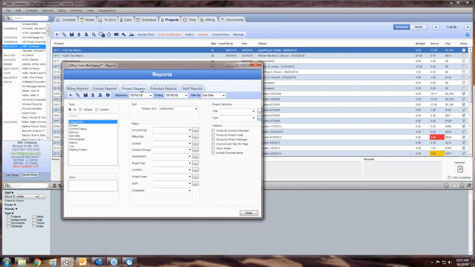So let me take a look at this project report. To be honest with you, I'm not 100% sure. Most of the time, account numbers, if you have them turned on, show in the left-hand column, but they don't typically go onto reports because, again, it's not really meant to be something that's used dynamically. It's something that's supposed to be assigned to the client once, and that's all it is. It's an identification number for the client itself.